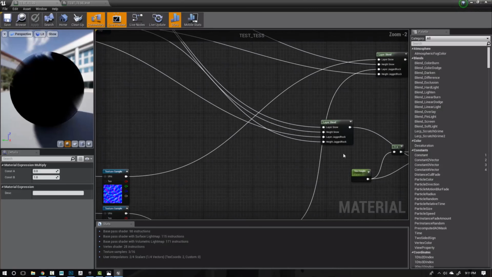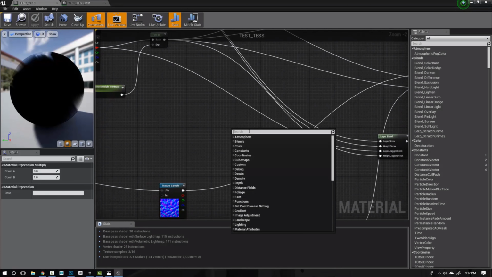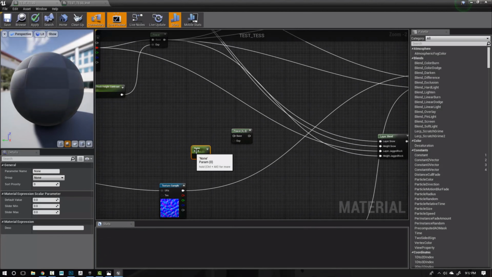So whereas our top slot is just the texture that's being used for how far things are tessellated, our bottom one is the one that is controlling how these textures blend together. So what you can do is take a power node. Again, that's our contrast, and we'll get a scalar parameter called tess height power, and set the default to 1, and plug it into our exponent.